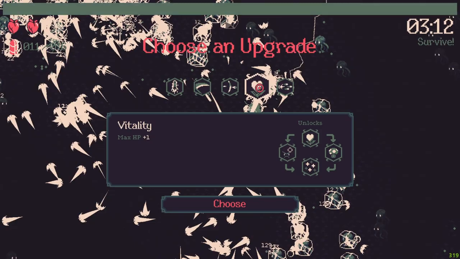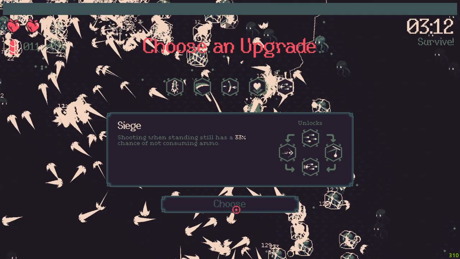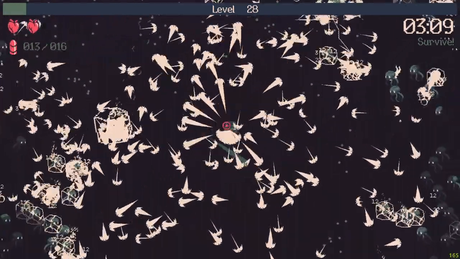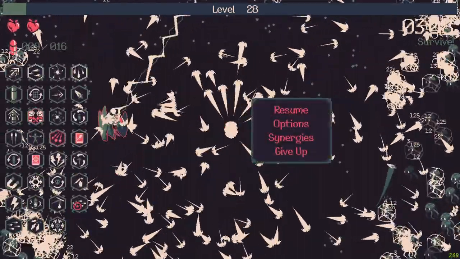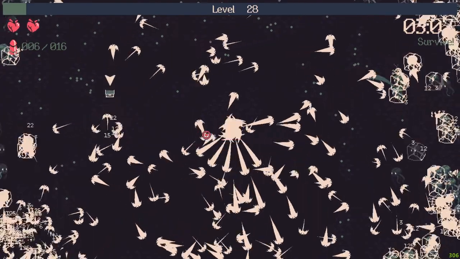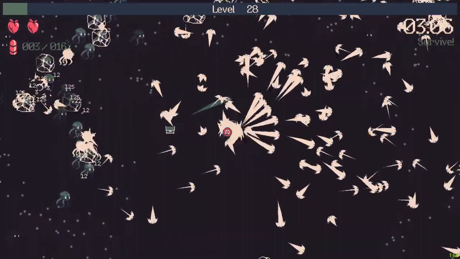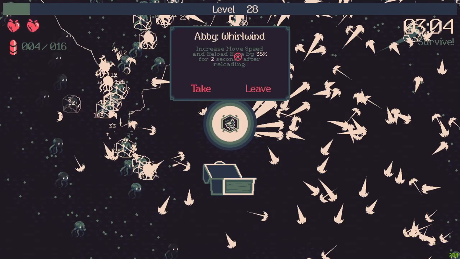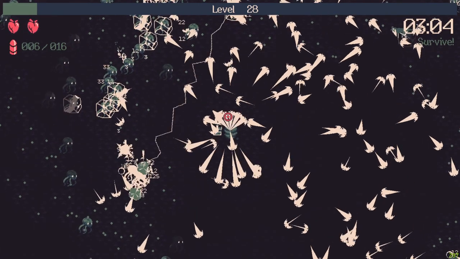Shooting while standing. Okay, let's see this one. What is that? Shooting while standing? Oh, come on, I can check them. Okay, I kinda want to take this one. Increase move speed and reload. Okay, that's nice, I guess.